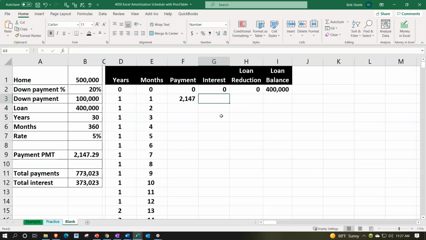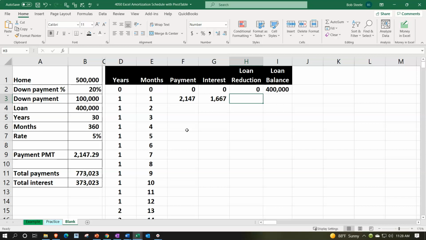Interest is going to be calculated prior balance, which is of course the loan balance at this point, times the rate, 5%. That's the yearly rate, so we're going to have to divide it by 12. That rate is also outside of our data set, therefore we need to make it absolute. F4 on the keyboard, $ before the B and the 7, so when I copy it down, it doesn't move that cell down. We only need a mixed reference. Absolute one works though. Divided by 12, because that's the yearly rate and we want the monthly amount, and tab.